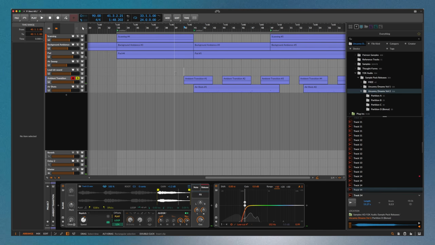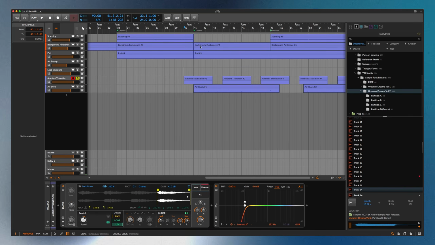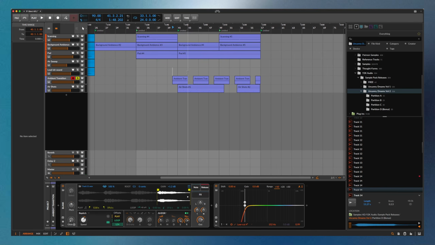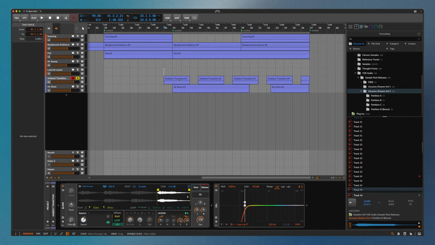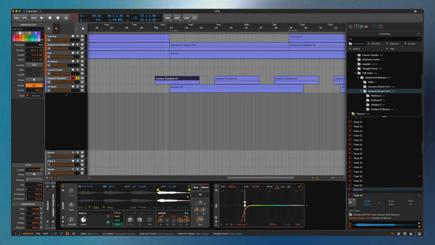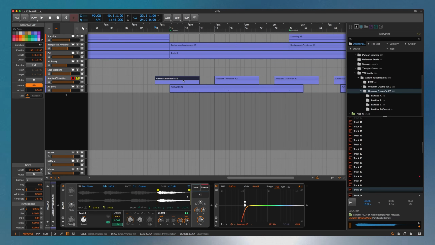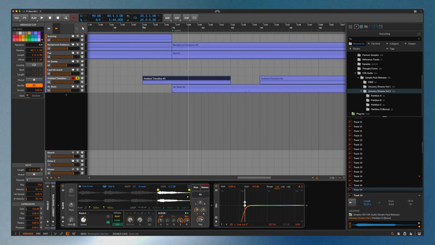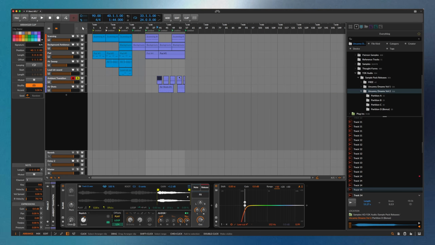And I'm trying to use that as a transition effect between these main phrases within here. So for example, if you have an 8-bar loop, you're going into the next phrase, you want to try to do that as smoothly as possible. And so I'm taking this transition sound, and instead of starting it right on the one of the next phrase, I'm shifting it a little bit before that to smooth out and create a seam between these two phrases, if that makes any sense whatsoever.